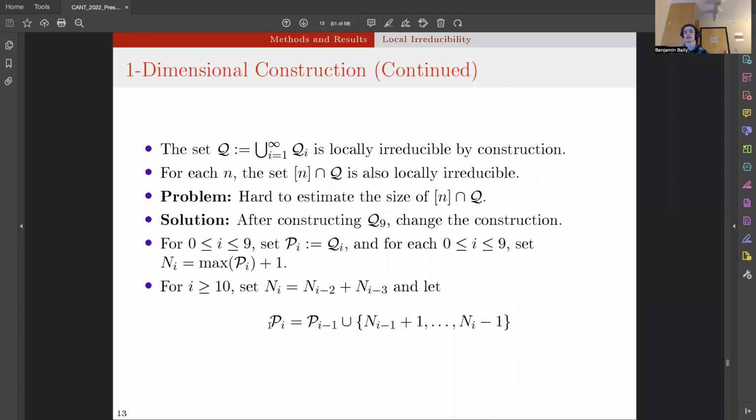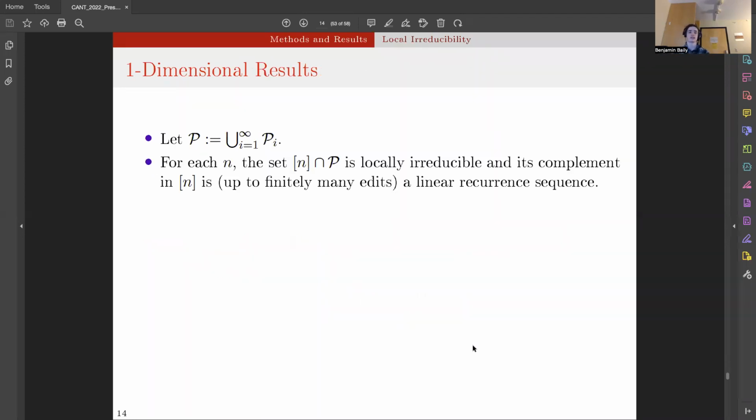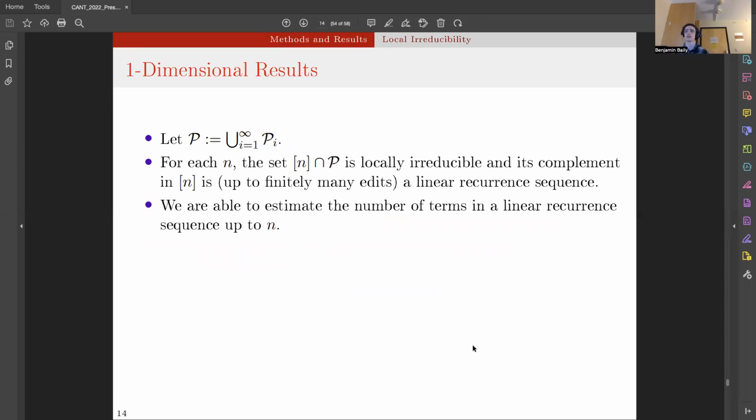Then we set P_i to be the previous set adjoined with this interval. We can estimate the size of the set pretty well because the complement in the integers up to n is a linear recurrence sequence, and we are able to estimate the number of terms in a linear recurrence sequence up to n.